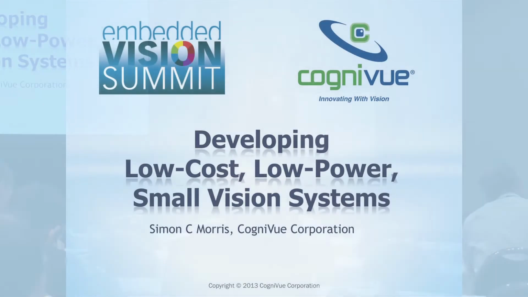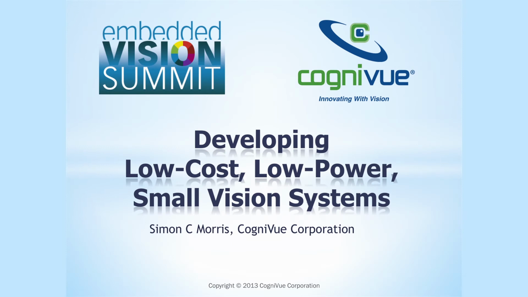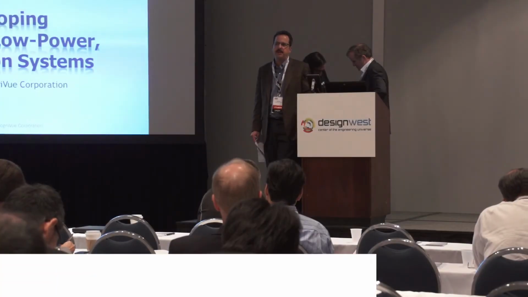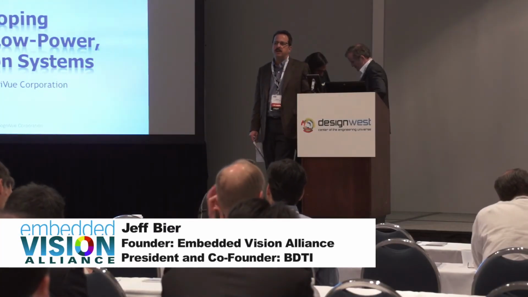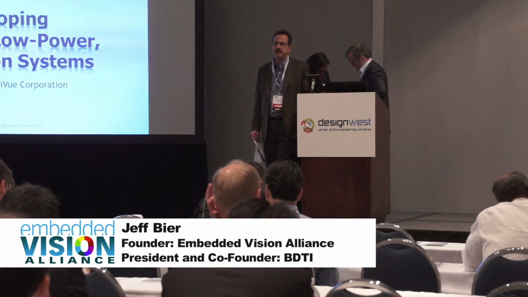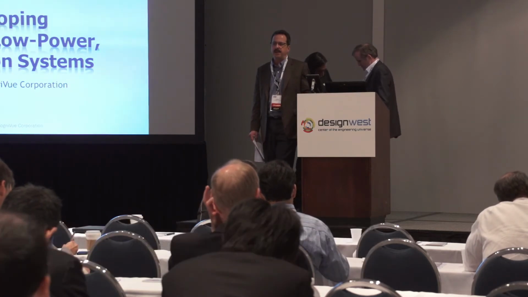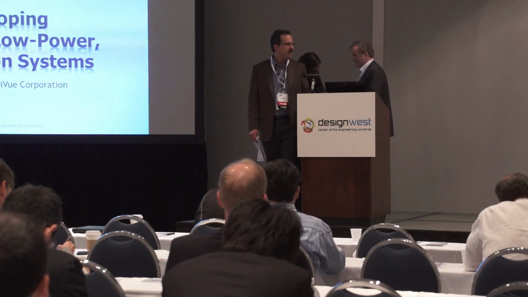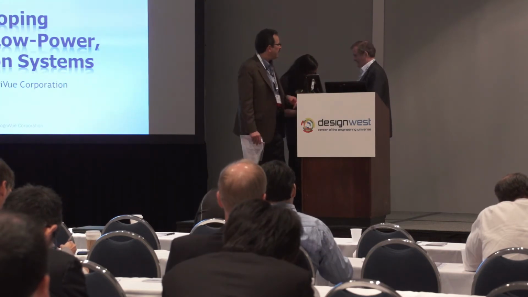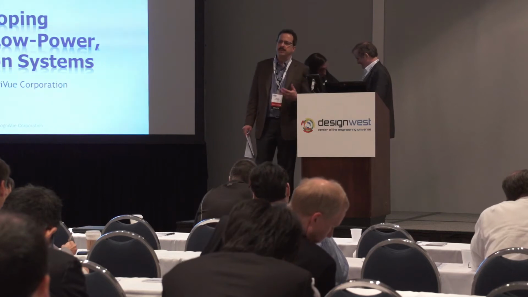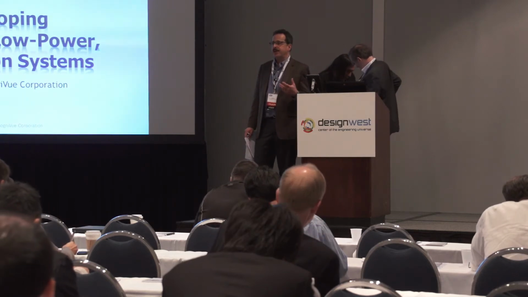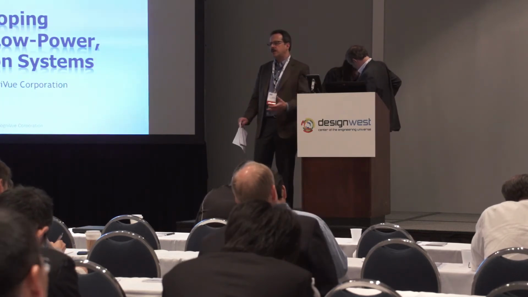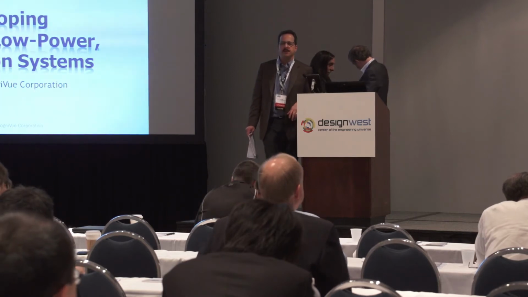Morris is CEO of CogniVue. CogniVue is a spin-out from a larger company where it was originally an R&D center, but has now become an independent company developing silicon IP processors and other technology for embedded vision. And CogniVue has had some hard-won experience in how to create real-world vision systems that are highly constrained in cost, size, and power, but also have to perform their vision functions robustly.